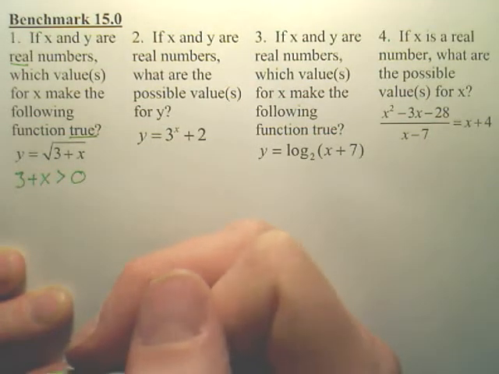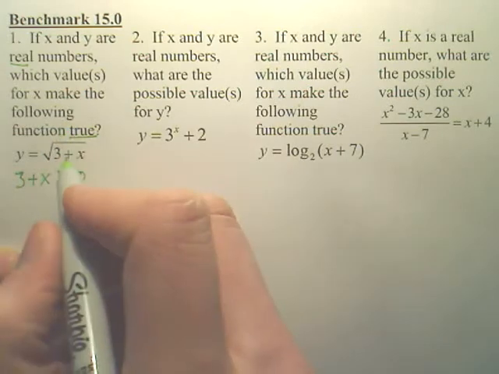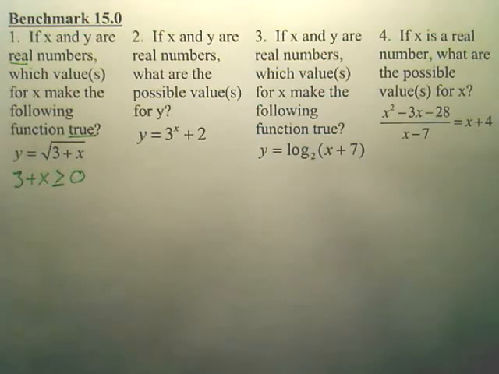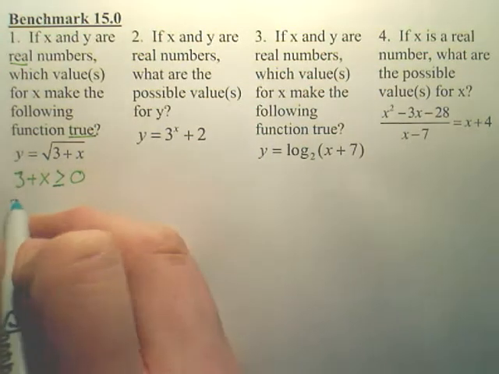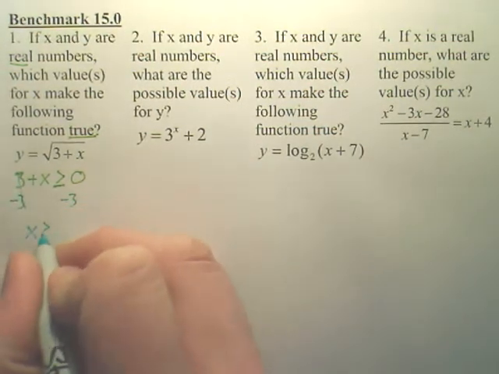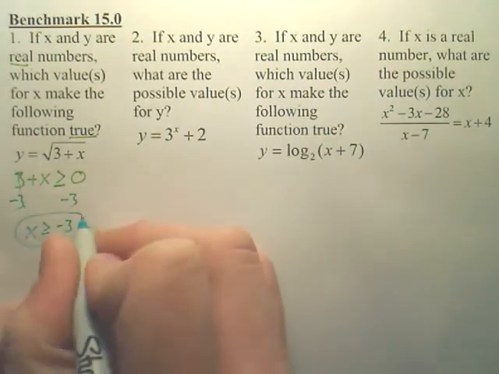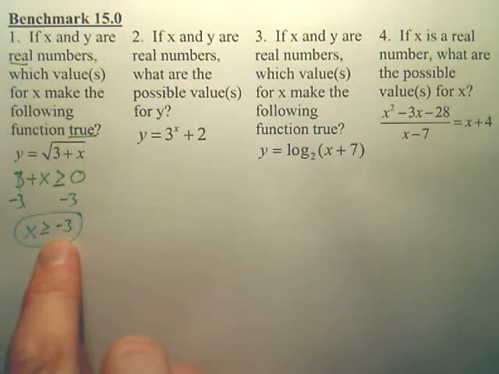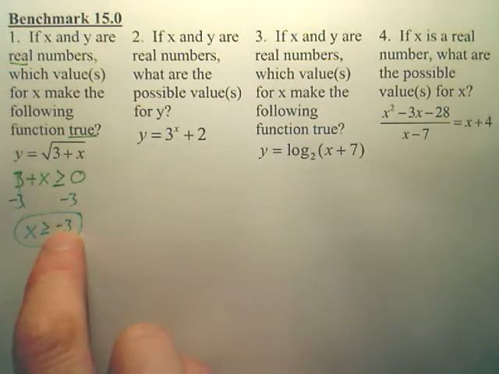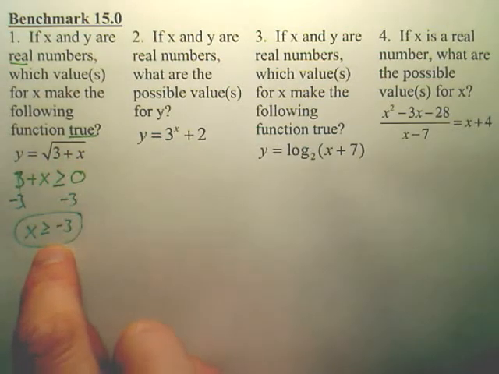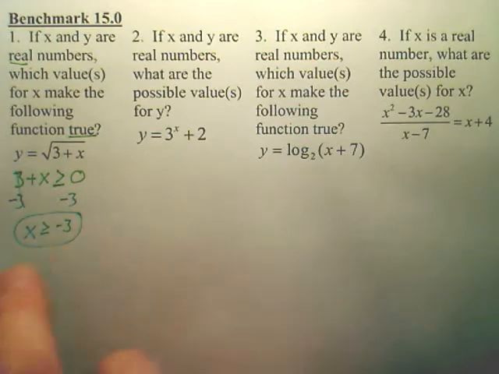Now, could it also equal 0? Can you have a 0 in a square root? You can in a square root. So it could be greater than or equal to 0. So what does x have to be greater than? Can I just minus the 3 over real quick? And I got x is greater than or equal to negative 3. So all values greater than or equal to negative 3 can be plugged in here. Anything less than that cannot be plugged in, because it would cause an error: you'd get a negative in the square root.